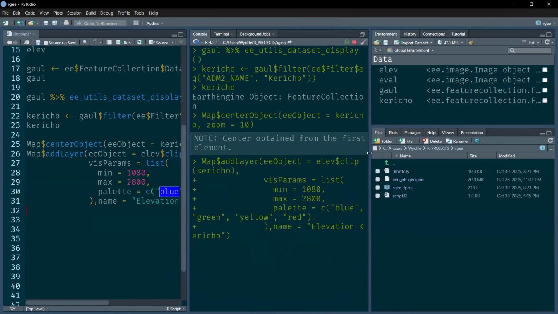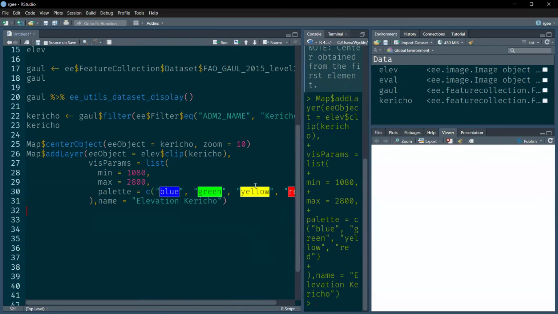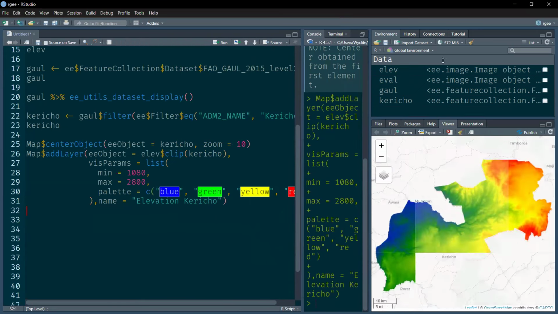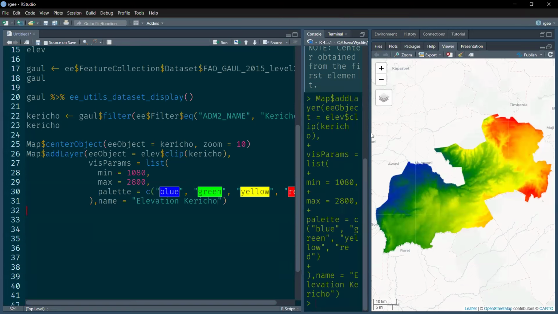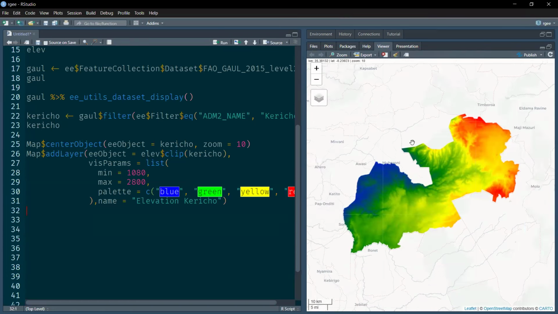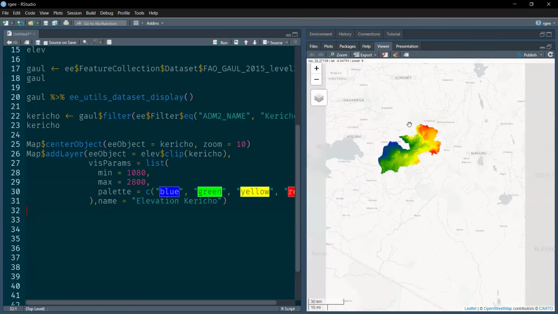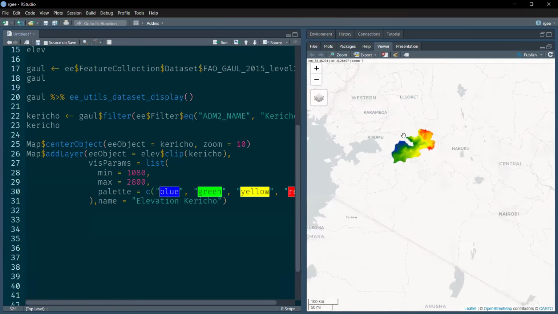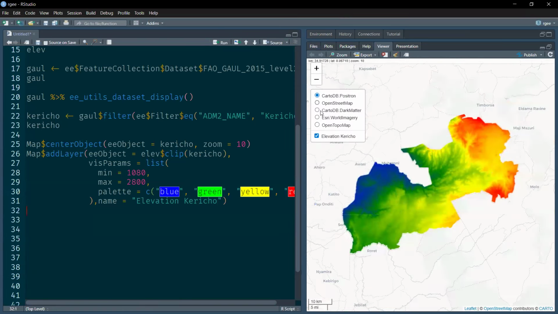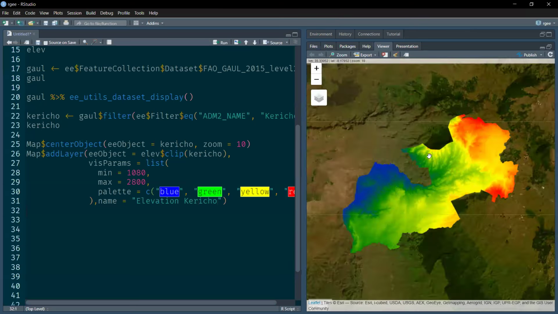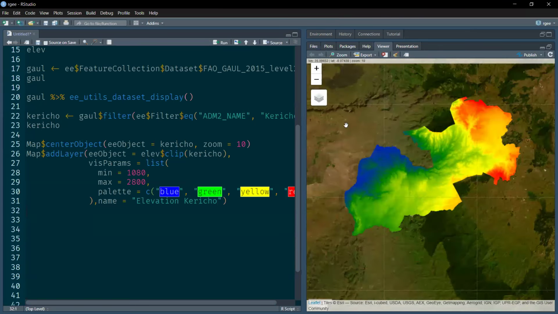So what are we seeing if we run that code? We see the elevation map for Kericho, and it's on a base map. And this is now different from Google Earth Engine's JavaScript, which had this base map by default.